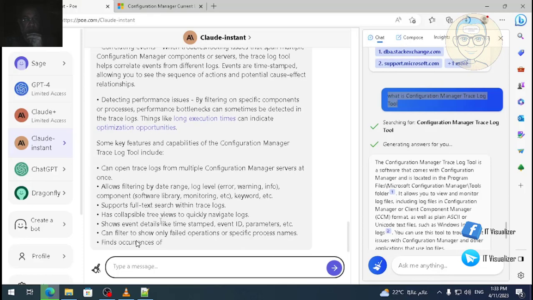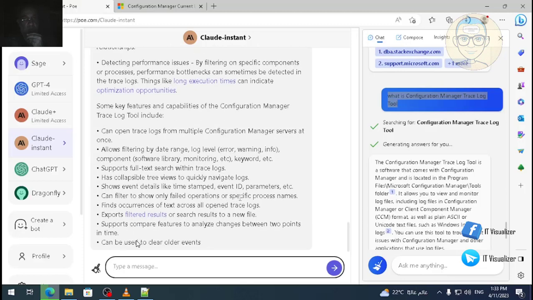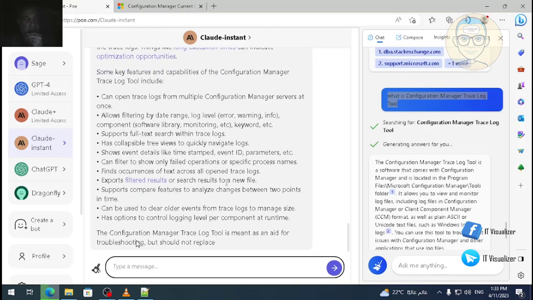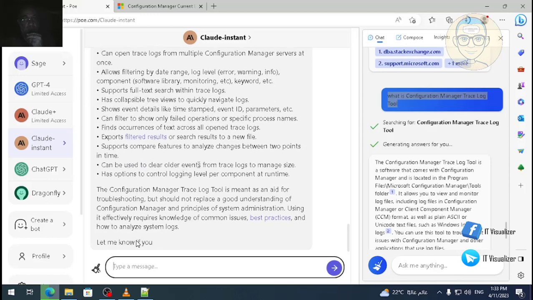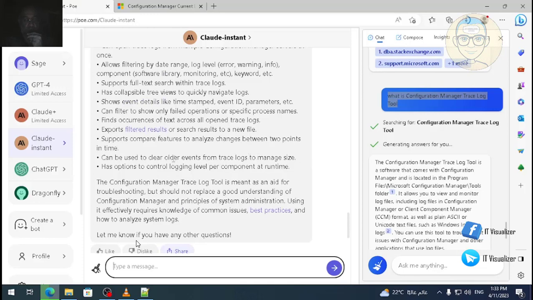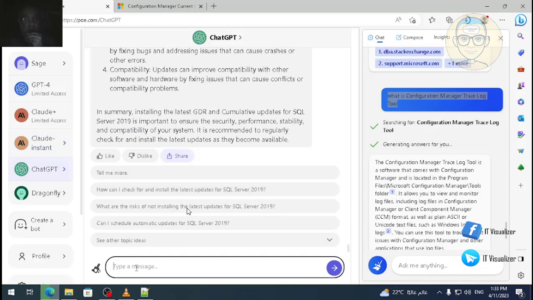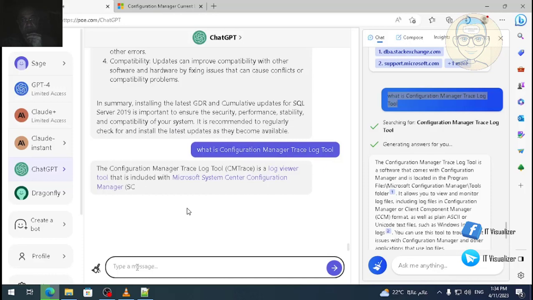It can open trace logs from multiple Configuration Manager servers, allows filtering by date and log level, supports full text search, has collapsed tree views, shows event details, can export filter results, and supports compare features. So there are a lot of advantages to using this tool. Most of the people I saw using the MDT tool use this CM Trace tool to analyze the MDT logs. We can also ask ChatGPT about it.